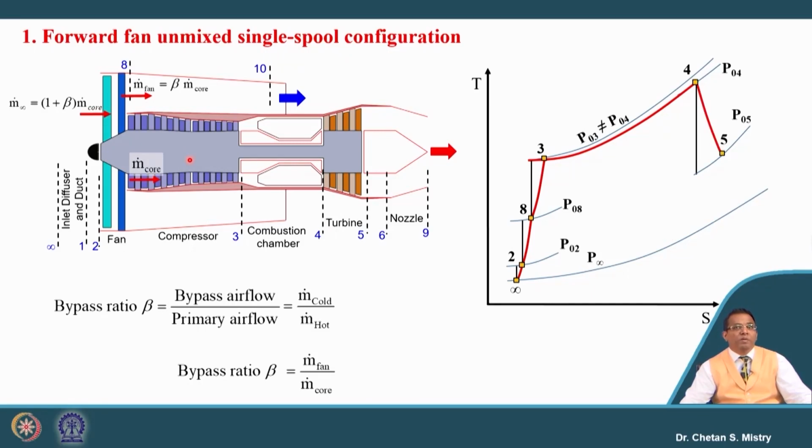So, this turbine will be generating a sufficient amount of power in order to rotate the fan as well as the compressor. So, this is representing my expansion process which is happening in our turbine. It says 4 to 5. We have our connecting duct, or we can say tailpipe, and 6 to 9 which is representing my nozzle. That nozzle is the hot nozzle or core engine nozzle. So, this is representing expansion which is happening inside the nozzle.